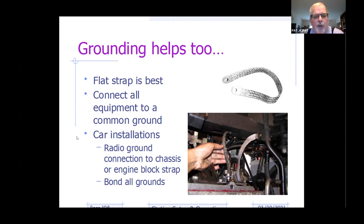Car installations, the radio ground can be a connection to the car chassis or the engine block. Bond all the grounds together. You know, for example, if your hood needs to be grounded, it has nylon rollers on the hinge. It has a good deal of paint on it. If your hood needs to be grounded, it's not grounded automatically. You have to add some of that ground where it's needed, if you really need to block some of the engine ignition noise.